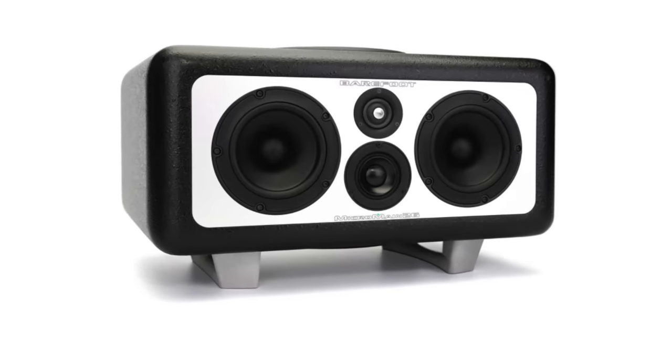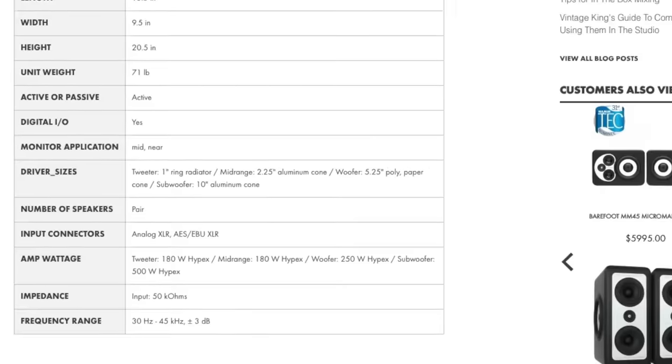What I really find fascinating is that you have monitor speakers like the Barefoot Audio Micro Main 26 that go up to 45K — beyond the range of human hearing — and people say you can hear 'air' up there. Well, most people in their 40s, 50s, and 60s can't hear above 16K. A lot of people that age who have been working in the music business can't hear above 14K. I can't hear a sine wave above 14K myself — it's literally silent — and I'm 55 years old. Pretty much all the biggest mixers in the music business, the people that record labels spend a fortune on and trust implicitly, are from their mid-40s to their 60s.